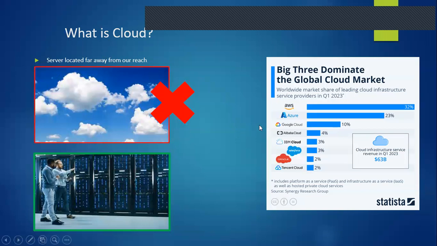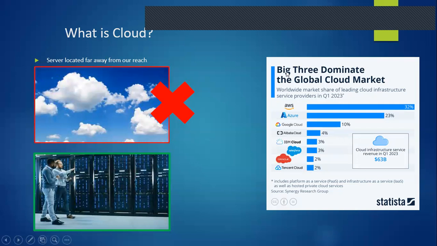Now coming to the importance of AWS. This course is based on AWS, so I want to emphasize why exactly we want to learn AWS. This statistic is coming from Statista. Statista is one of the leading statistics companies that collects a lot of information around the world and then generates these numbers.